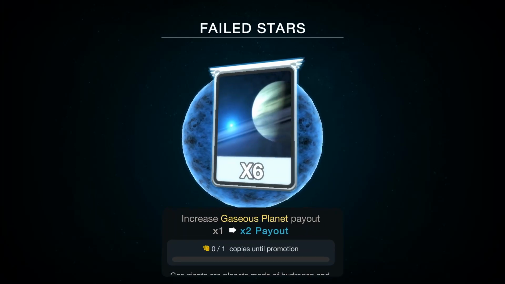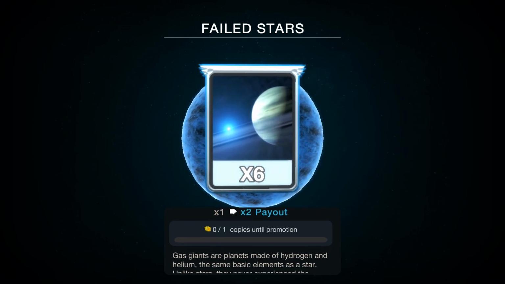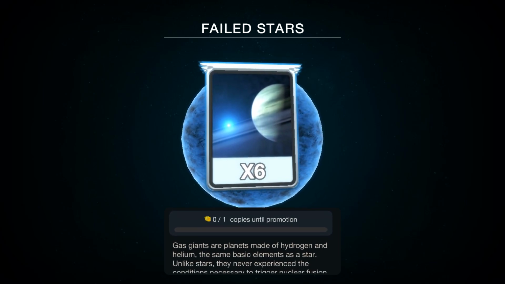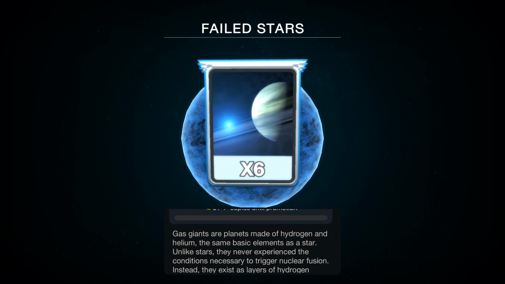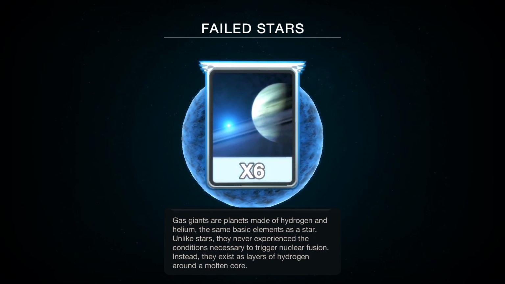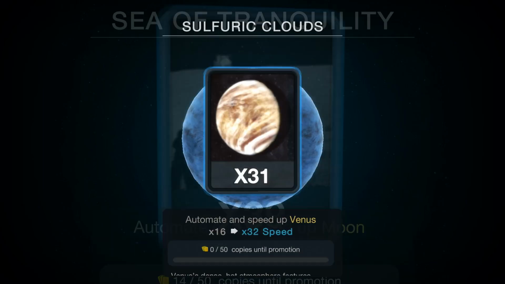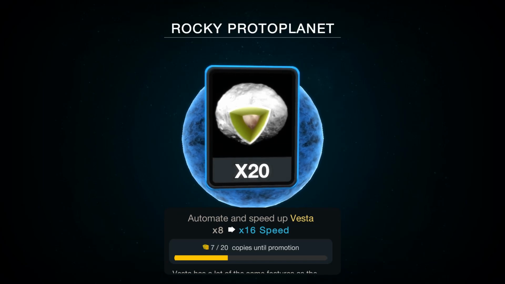What do we got? Failed stars. Increased gas giant payout. Gas giants are planets made of hydrogen and helium, the same basic elements as a star. Unlike stars, they never experience the conditions necessary to trigger nuclear fusion. Instead, they exist as layers of hydrogen around a molten core. Yep, so they didn't have enough mass to start the fusion process. That's why. So, pretty cool.